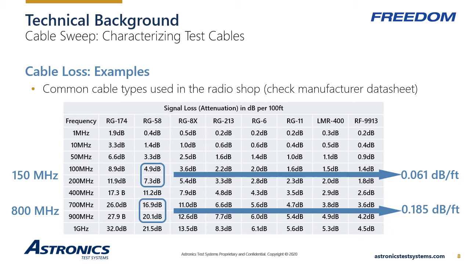Attenuation is typically specified as dB per 100 feet or meters, and is given as a function of operating frequency. In this table, the cables increase in physical size from left to right, which results in lower attenuation and higher maximum power capacity. Using the cable manufacturer's data sheet, it is possible to calculate the theoretical attenuation for a given length of a specific cable. We will use the highlighted values for RG58 to calculate attenuation at 150 and 800 MHz in the following example.